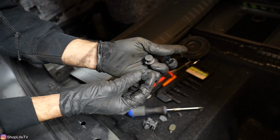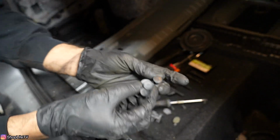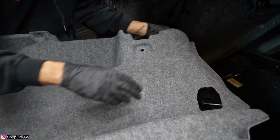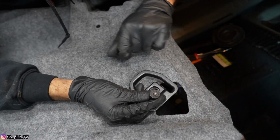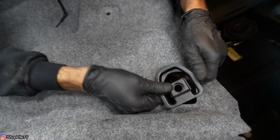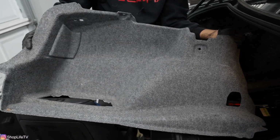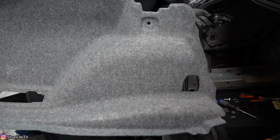On the driver's side, you're gonna have three more of these black push pins. Same concept as those gray ones. You're gonna have one right here, one on the top, and one right here. Then you're also gonna have this plastic trim. There's a hook right here, and that's just gonna be held in with this T40 Torx bolt. So take the bolt out, then this plastic trim pops out, and then you wanna pull the outside section out first. Once you have that out, it's gonna be crooked like this, and then you wanna slide this out from the back section.